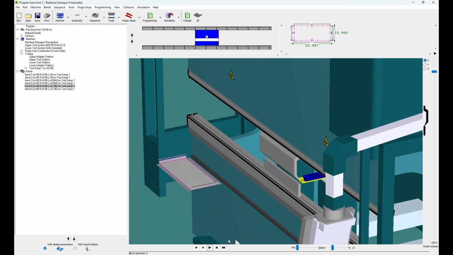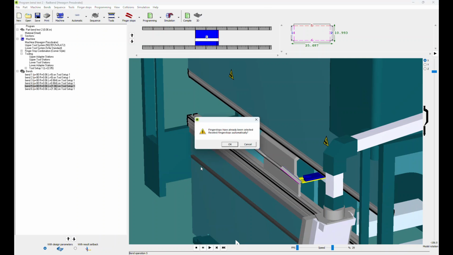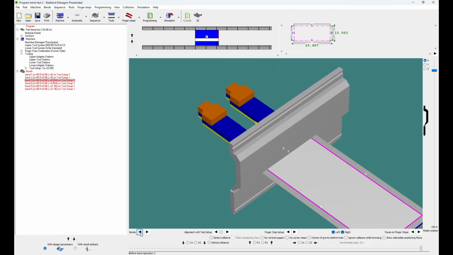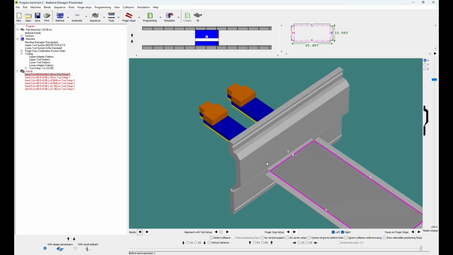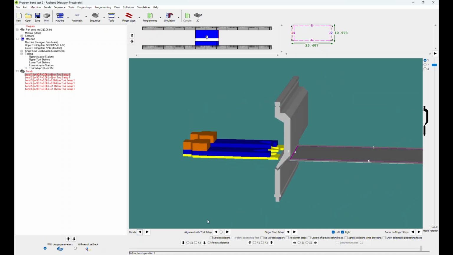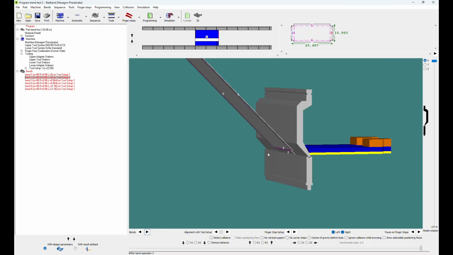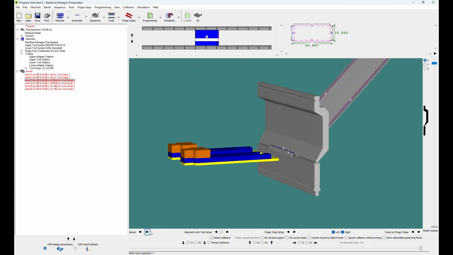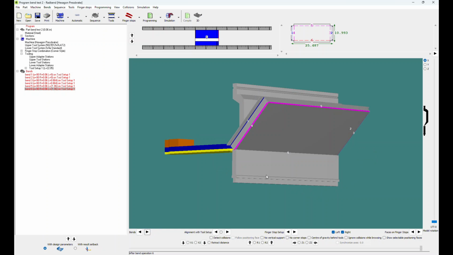We come back up here, we'll pause this, come back up here to finger stops. That does the same thing if we were to roll this through once more. So there's our bend, gives us what happens. Here we'll go to second bend. That's how it's entered, and that's the effect that the part will have once it's bent through the bottom stroke. We can go through all of those bends, etc.